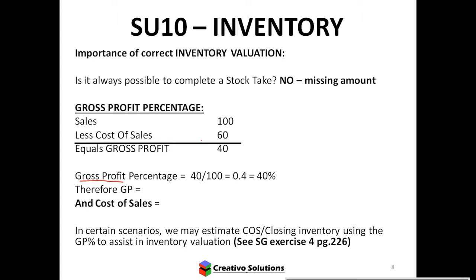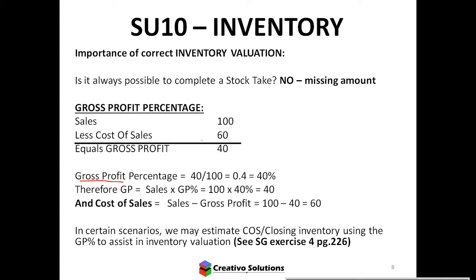Well, we can then say gross profit is sales minus cost of sales. So sales minus cost of sales is going to give me a gross profit figure. If I'm multiplying sales with the gross profit percentage, I'm going to get the 40. So it's like working backwards and forwards. There I had a fraction, 40%, and then I could estimate gross profit and cost of sales based on it. So if I knew the gross profit was 40%, I can get the cost of sales, which comes out to 60, because sales minus gross profit would be the cost of sales. So in certain scenarios, we can estimate cost of sales.